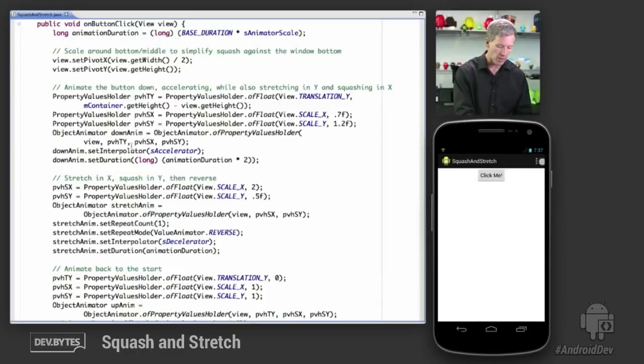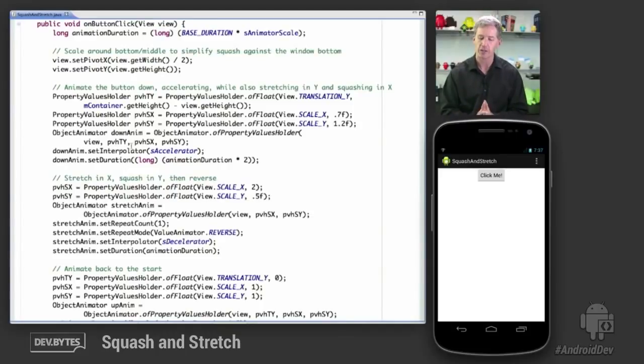I've enabled a menu item so we can slow this thing down so we can see it in a little bit more glorious detail. And you'll notice that we're actually deforming the button as it falls as well. So it's not just when it hits the floor at the bottom of the screen, but also as it's falling, the object is actually stretching out according to gravity a little bit. It's very subtle. It's hard to catch when it's running at full speed, but it also indicates to the user this subtle aspect of this button interacting physically more with its environment than buttons typically do.